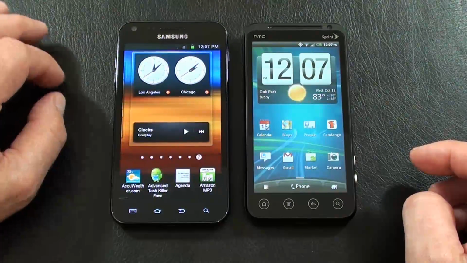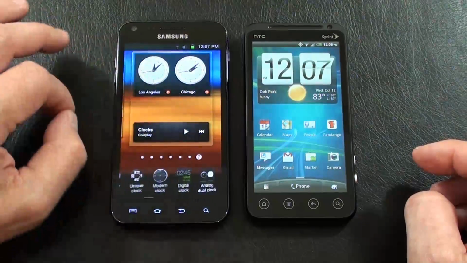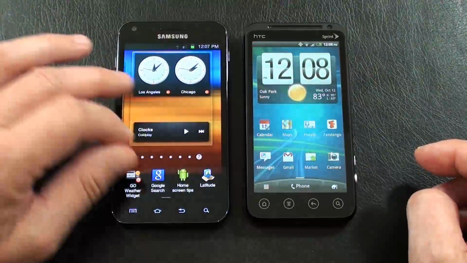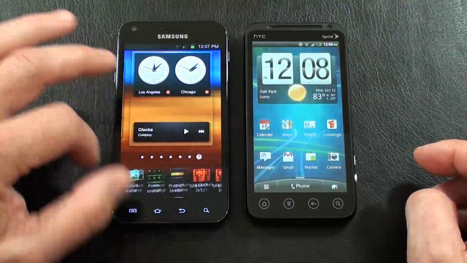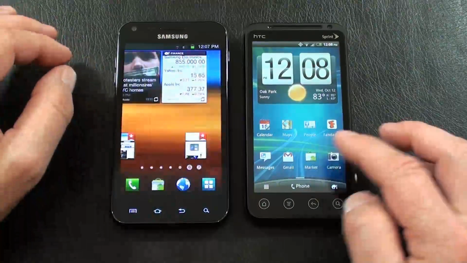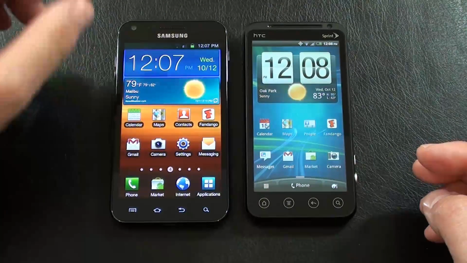Galaxy S2. Here's a look at all of the widgets, and some of these are actually even third-party. So you're not going to get anywhere near 80. You see my Go Weather widgets. So you're going to get a lot more customization is available through HTC Sense 3.0 than Samsung's 4.0 TouchWiz.